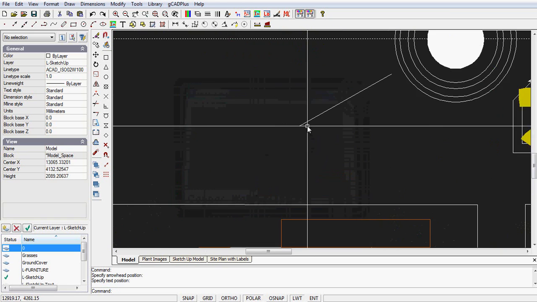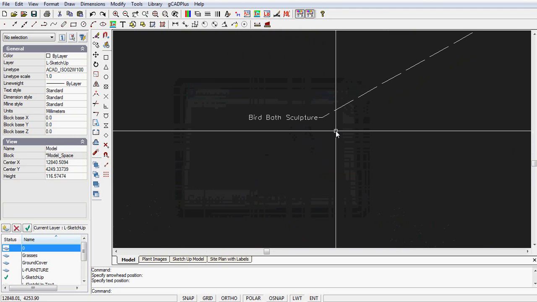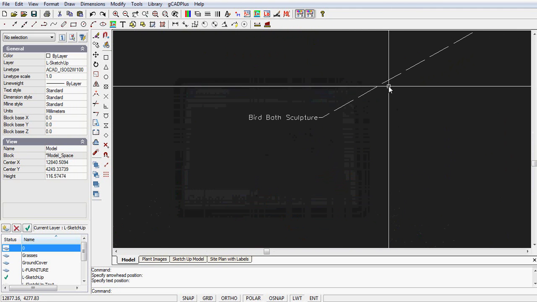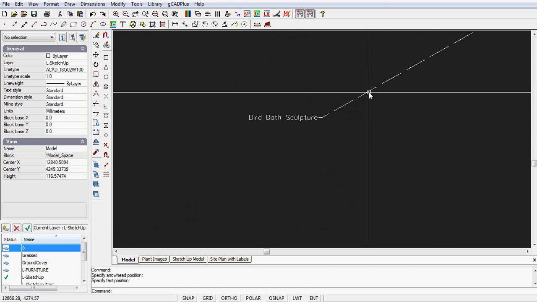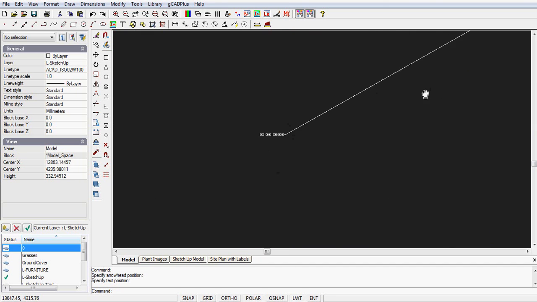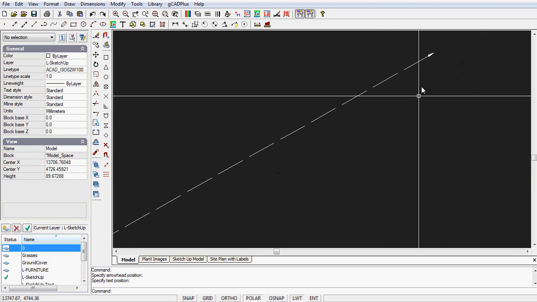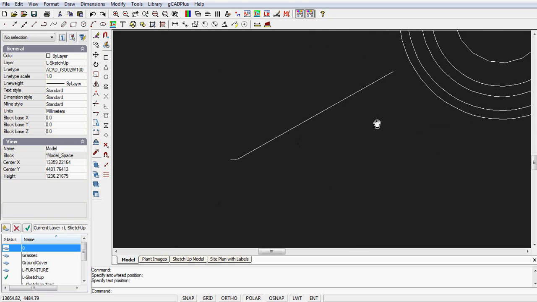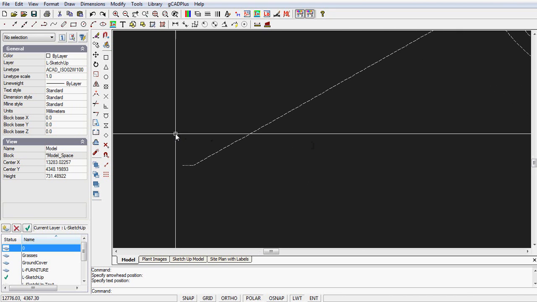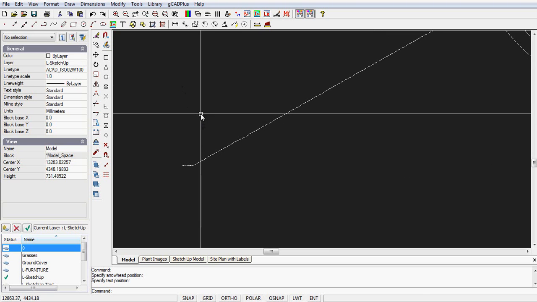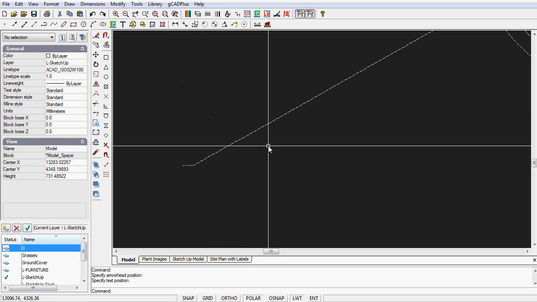Now you'll see as we zoom way in here that a number of things are wrong. For the start, we must be drawing with a dashed line type, and our text is far too small, and similarly the arrowhead at the end of here is far too small. So there are a number of things that we need to fix up here. We need to set our current line type away from that. We probably want to change our layer. We're on the SketchUp layer, and we certainly want to format the style of dimensioning.